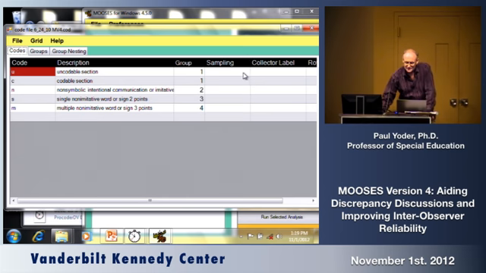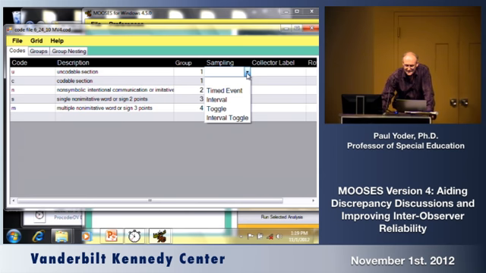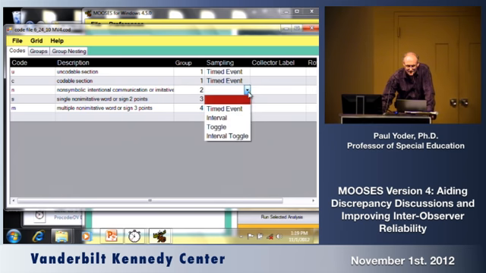It needs to be changed a little bit for the new Mooses. I'm indicating what kind of sampling I'm using. I'm using a timed event sampling. And you do that for each of your codes and each of your groups. So remember, a group is a set of mutually exclusive codes. Some groups can have only a single code in them, and that's perfectly fine.